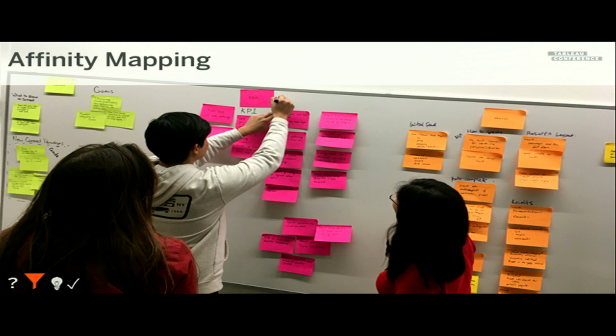What you're going to do here is write each note down on a sticky note or a note card, and don't stress too much about what exactly a note is. The goal is just to get all the different pieces of information from your user interviews into a format where you can organize them and move them around.